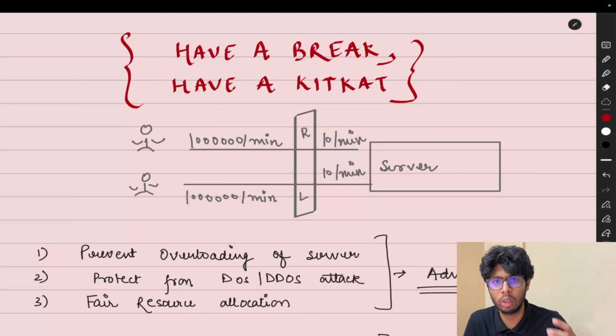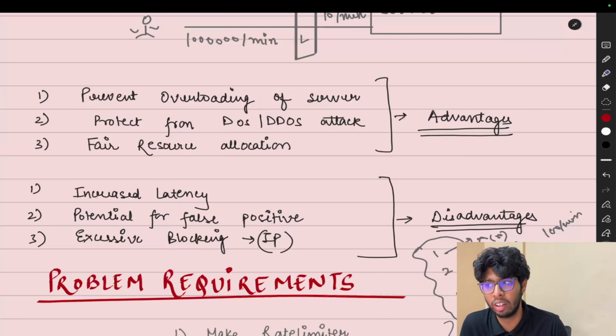Now let's discuss the advantages and disadvantages of the rate limiter. First, the advantage that I just discussed: it prevents overloading of the server. We just saw that example of how the rate limiter is acting as a barrier and saving our servers. The rate limiter is also saving the server from DDoS attacks. It is a pretty simple example. When multiple users, or one user, attack our system or bombard so many requests on our server, again the rate limiter will act as a wall and save the server, and only genuine requests, only very limited requests, can reach the server, and all the other requests will be blocked or marked as invalid.